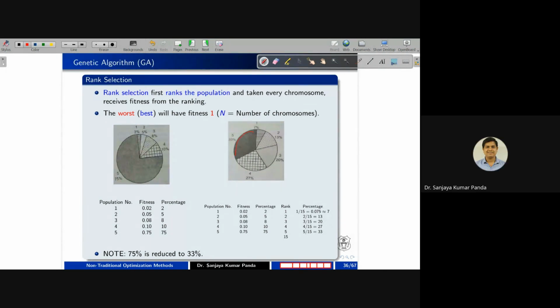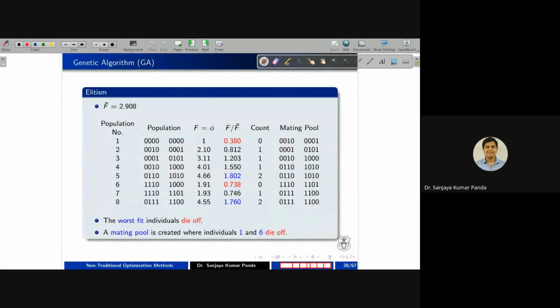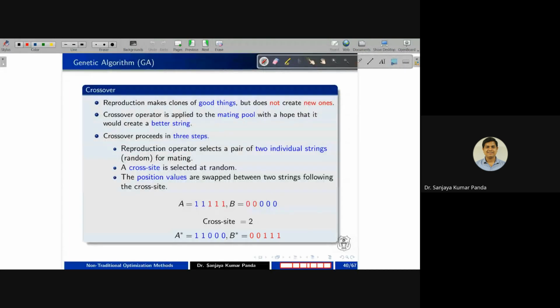Okay, like that, there are other methods. So I'll go to crossover. We have very limited time, so crossover. The main challenge is how to pick a particular population. For example, we have taken 8 different population in the initial population. After applying the process of selection, again we have 8 population, right? So in our new population, we have 8 different population.